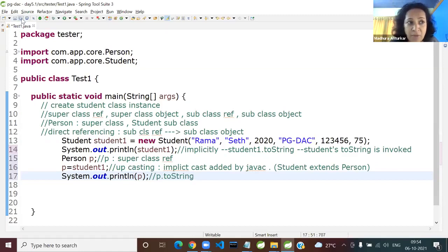Now listen to the next statement carefully. In Java, there are two things you have to understand: how the Java compiler works and how the Java runtime works. The most important statement is that the Java compiler goes by the type of the reference. So does anyone want to tell me what is the type of this p?